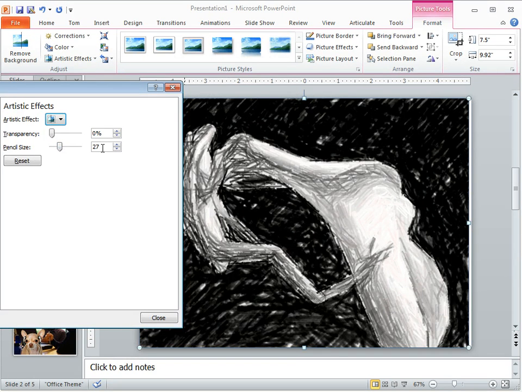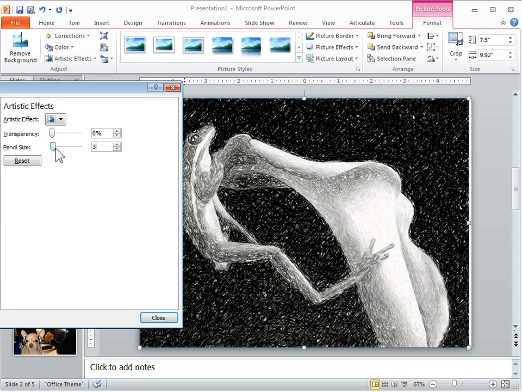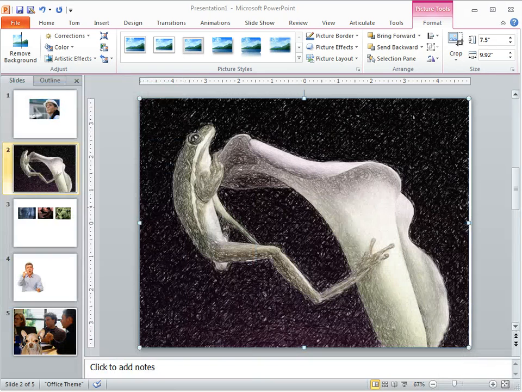The pencil sketching works great. So let's say we add a 3-stroke line so the pencil size is smaller. Now you can already start to see it looks like a frog image. And the transparency, I can actually make the image peek through a little. So let's do 30%. And so when I add that in here, now it looks like it's a pencil sketch of the frog rather than that original photo.